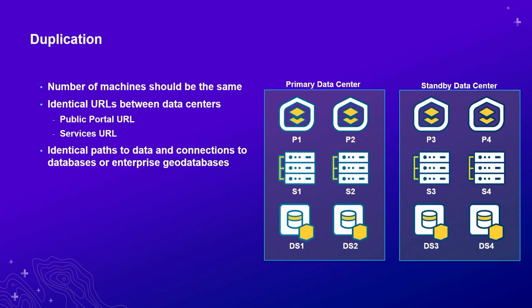As I mentioned in describing the theoretical approach with geographic redundancy, the front end URLs for the portal and server for your ArcGIS Enterprise have to be the same. So the entry point into the portal and the entry point for services that are likely going to be used within any maps and apps. The reason for this is that you want to make sure that in the event that you have to fail over from primary to standby, your users don't need to think about what URL they have to use to reach the portal. They can continue to use the same URLs they've always been using to minimize the disruption to their daily responsibilities.